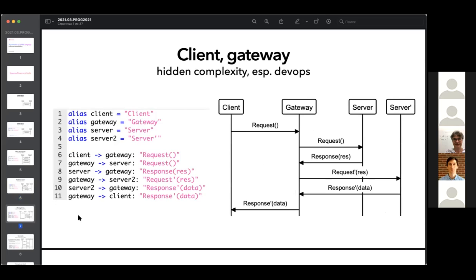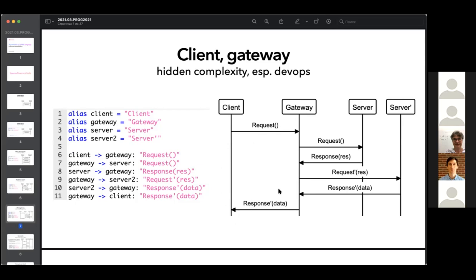One of the solutions to avoid this round trip and to simplify the flow for the client is to make a gateway and put it in front of the complex setup with the different servers. In this case, we have even more arrows, though for the client it seems more or less simple.